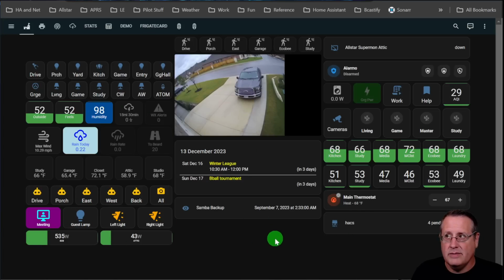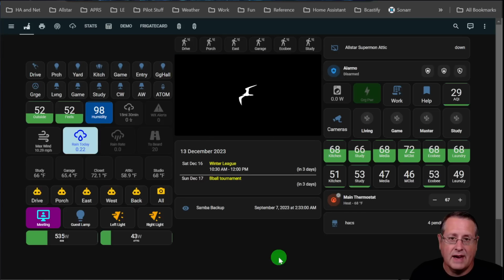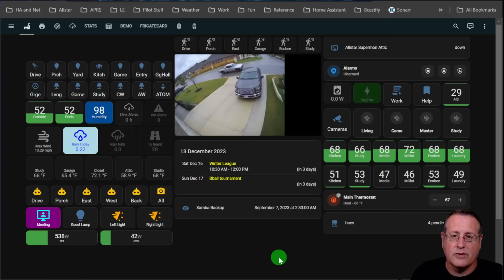If my overhead lights that are currently on are turned off and I walk into this room, it'll turn that guest lamp on. It's called guest lamp. Anyway, it'll turn the lamp on if the lux level is low enough, and if there's somebody in the room, and it'll keep it on. It'll turn it off after 10 seconds if somebody leaves the room. So the presence sensor that I use, I made a video on that as well, so check that out. If you have any questions about any of this stuff that I've showed you on the dashboard, let me know.